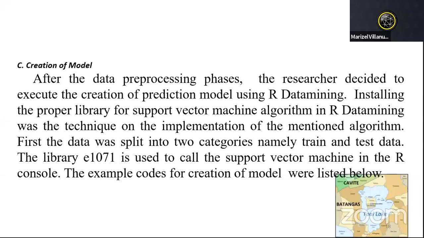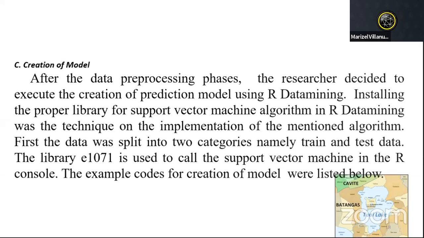So for the creation of the model, after the data pre-processing phases, the researcher executed the creation of the prediction model using the R data mining. In R, we have the proper library for the support vector machine algorithm. First, the data was split into two categories, namely train and test data. In R, we can use the library e1071 to call the support vector machine. The example codes for creation of the models were listed.